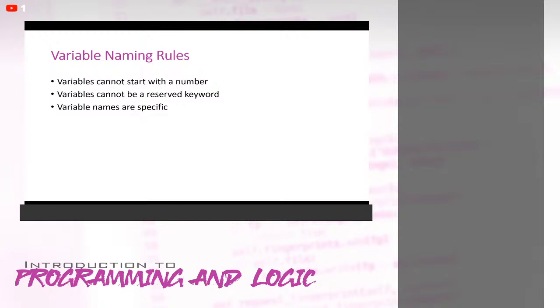I believe there's a list of them in your module reading material. But we're talking about things like class and object and string and all sorts of various terms that are a part of the programming language. So if it's already a part of the programming language, it already has a function. It already has something that it does. So we can't use it for anything else. It's reserved for the thing that it's already designed to do.